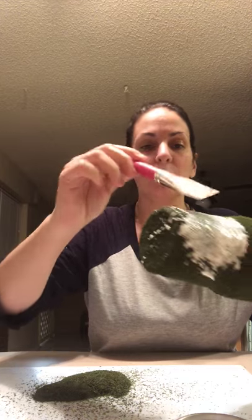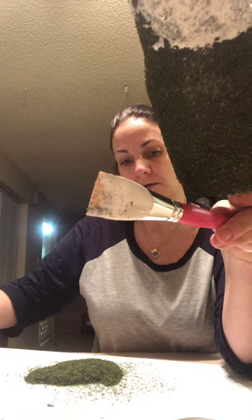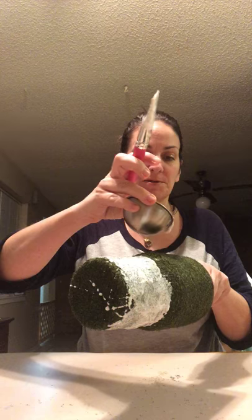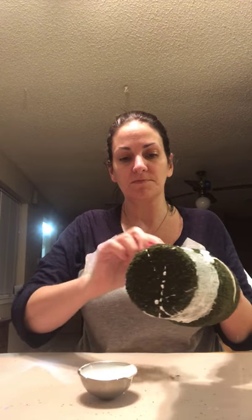You're gonna get quite a bit of glue. And I should probably move my dill before it ends up covered in glue. Okay. And sometimes it's just easier to just kinda drizzle it.